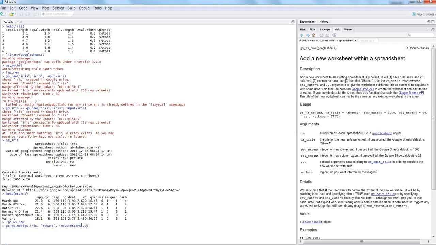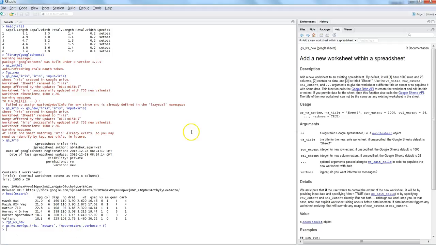Now the next parameter I want to call is verbose, and I want to make it false. I don't want to see all these different messages which are coming. So once I hit enter, it is doing processing, and as you can see, it is not showing messages, but it may show one or two messages at the end. So let's see. Alright, perfectly fine. It has not shown anything because we have made verbose false. Earlier when I was testing it, it showed me a warning message at the end, specifically in the case of gs_ws_new, because I created a couple of sheets with the same name, and it gave me the warning that since you have created all these different sheets with the same name, you need to call it by key but not by the name, because the name may be misleading.